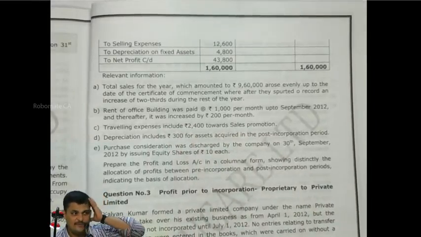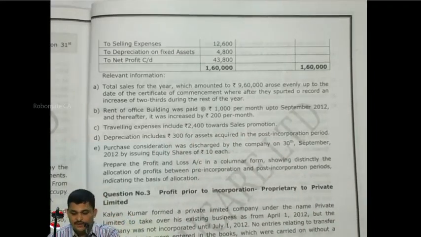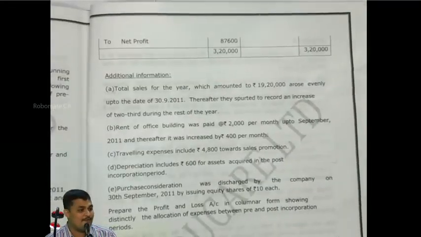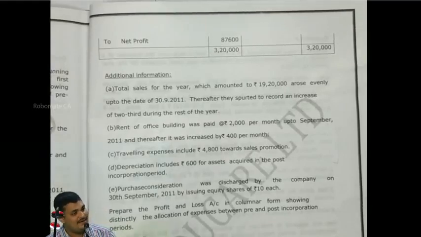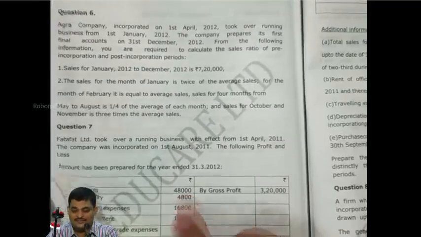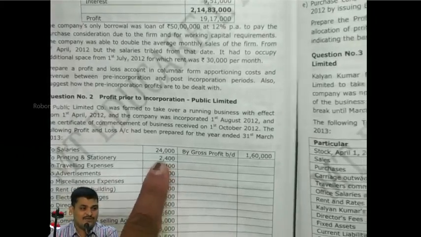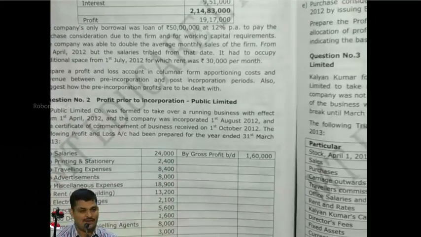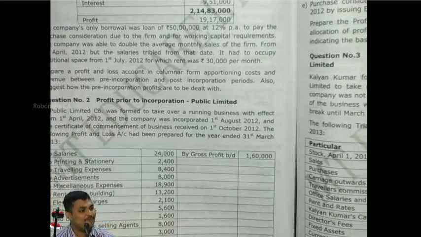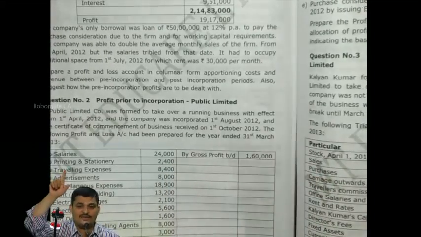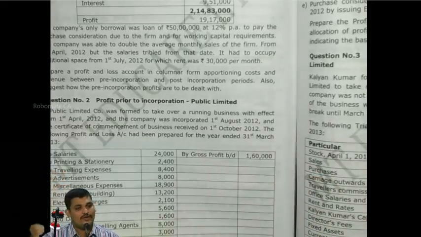So, any sort of memory comes to your mind? This is nothing but question number 7, Fatafat Limited problem. Everybody? If you look into Fatafat, it is 48,000 salaries. Everybody, this is 24,000. So numbers are exactly the same. So please, for practice, you can try this. It will not be worked out in the class. Understood? Exactly the same, so you can work out the answer accordingly. So this is gifted. Everybody?